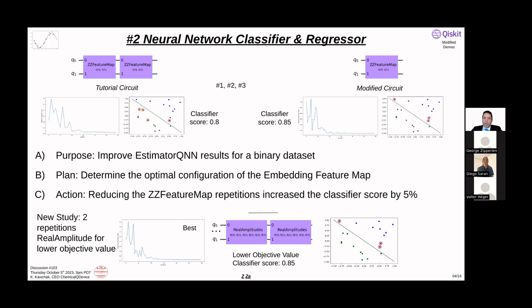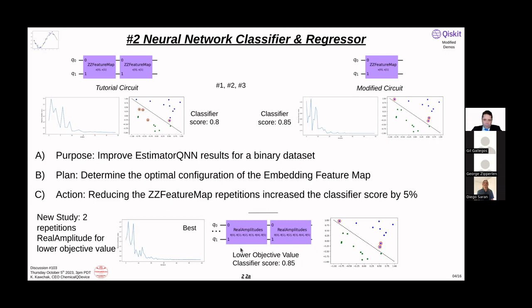Now, the second one here is, you can see, the upper left to the upper right. Classification accuracy was increased by limiting the number of ZZ feature map repetitions. It's not quite as correct to call them layers, because a ZZ feature map has multiple layers in it. So you'll often see this in Qiskit notebooks abbreviated as reps, R-E-P-S, equals whatever. So this upper right-hand one is reps equals 1.